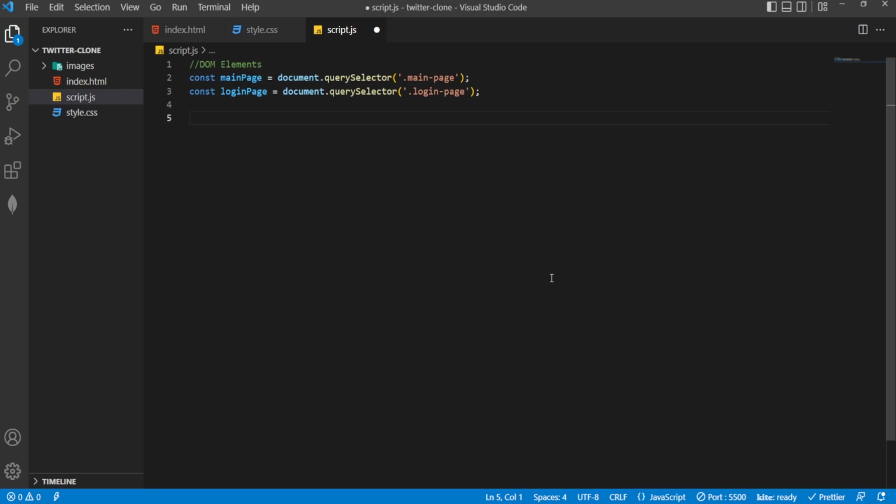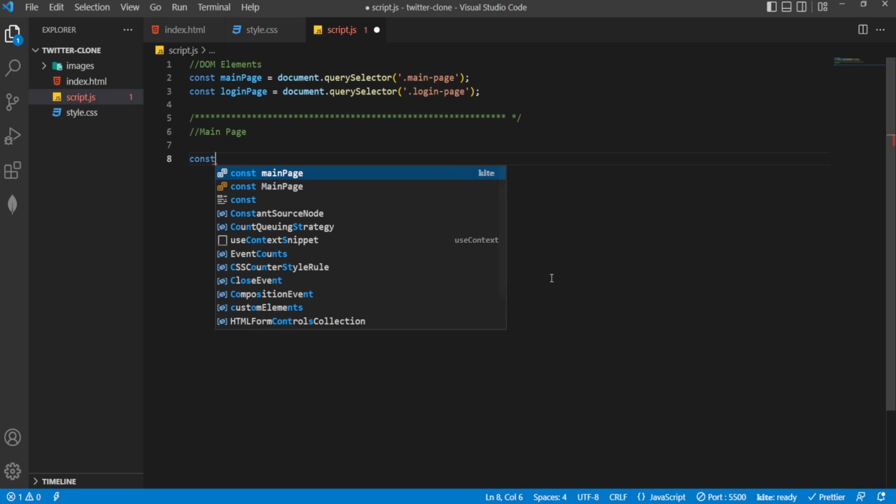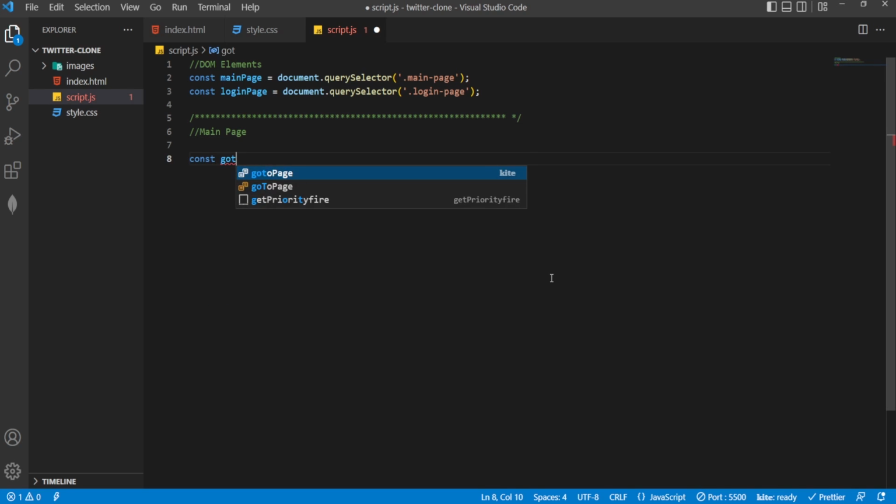Okay, so now I'm going to create a function which will manage hiding and displaying those two pages. So now insert here a new comment, main page. Now let's create the function. So I'm going to use here ES6 arrow function. So let's create a variable, go to login page and assign to arrow function.